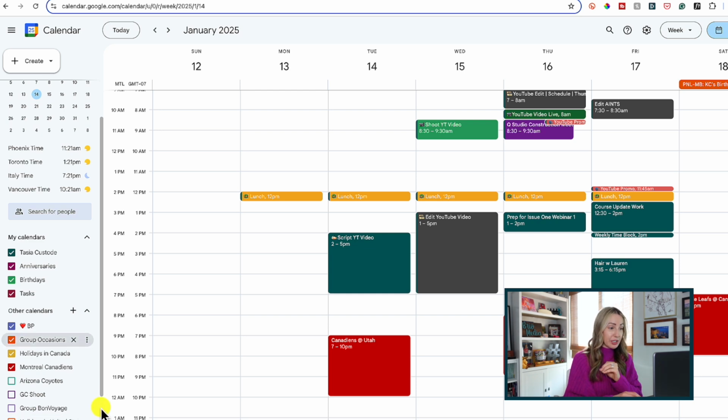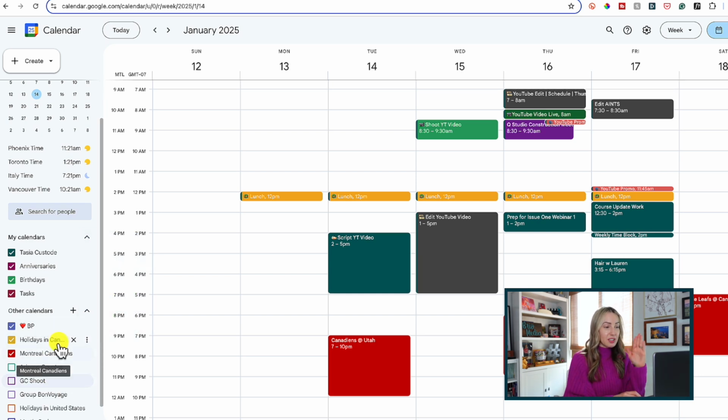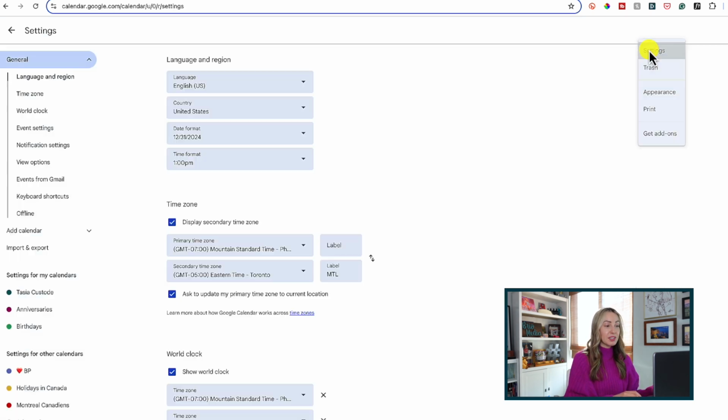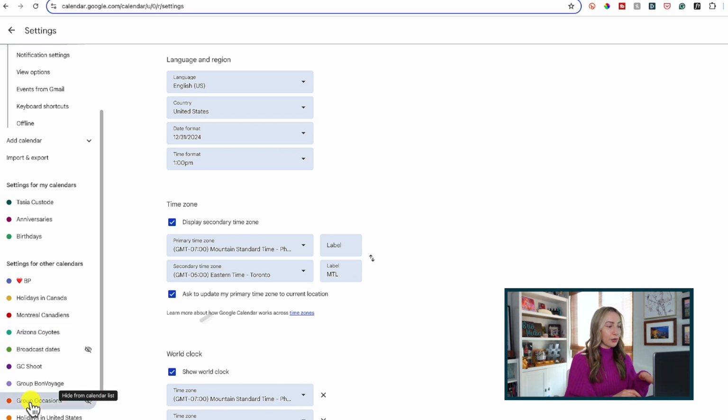To do so, you're going to click the three-dot menu icon and select Hide from List. You're going to notice that instantly it's removed from the list and also from your calendar view. But you haven't deleted it. So if you need to, you can head up to your gear icon and select settings. And then you're going to see it's simply set to hidden with the crossed out eye symbol underneath your calendars here on the left. You could click that symbol, by the way, to show it in your list view again and calendar again, because it was never actually deleted, just hidden.